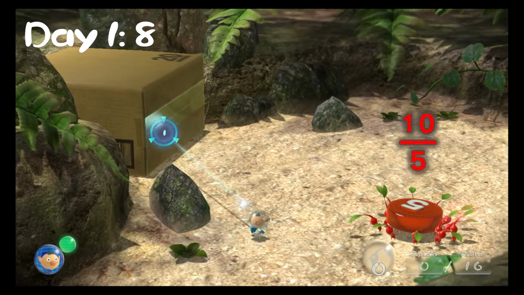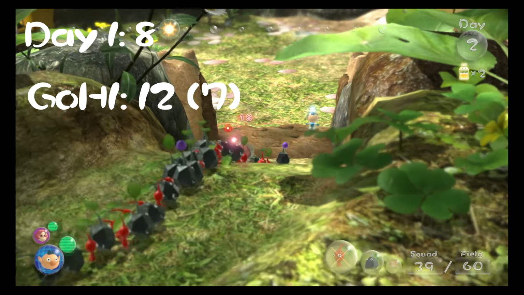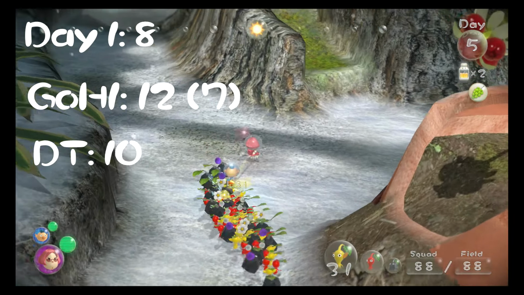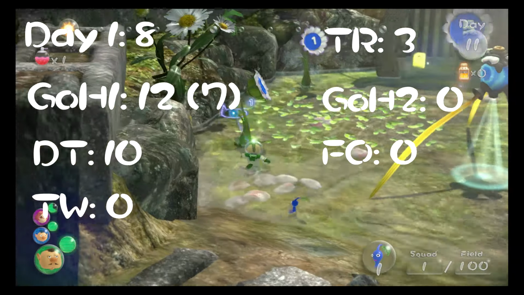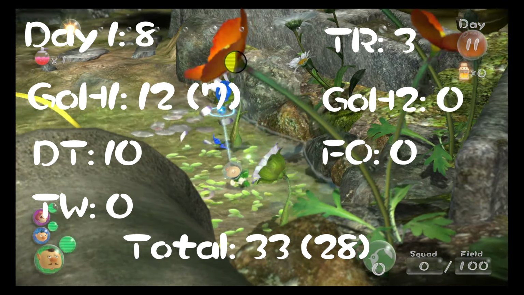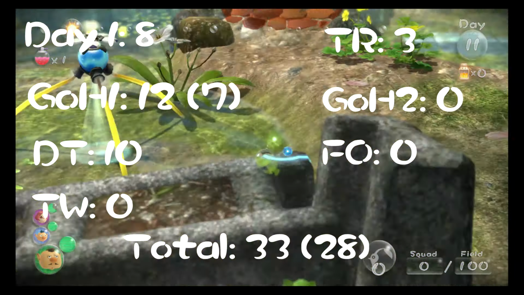Day 1, 8 throws. Garden of Hope, 12 throws, with a hypothetical possibility of 7. Distant Tundra requires 10 throws. Tropical Wilds requires 0. Twilight River requires 3. And the second Garden of Hope and the Formidable Oak both require 0. This brings us to a total of 33 throws, with a hypothetical 28 throws being possible.